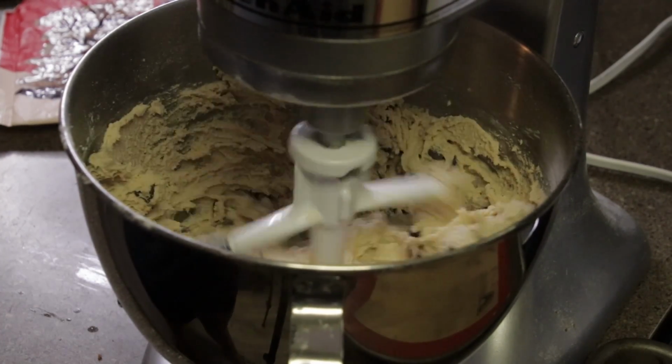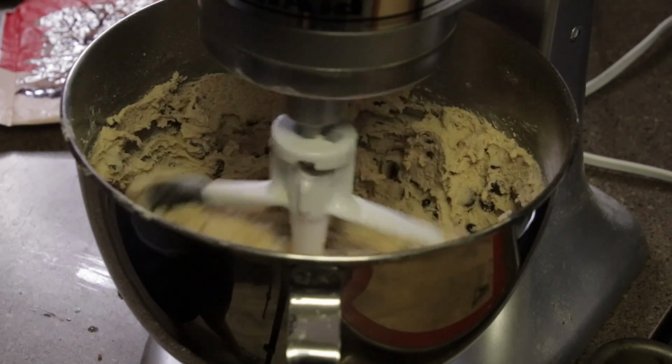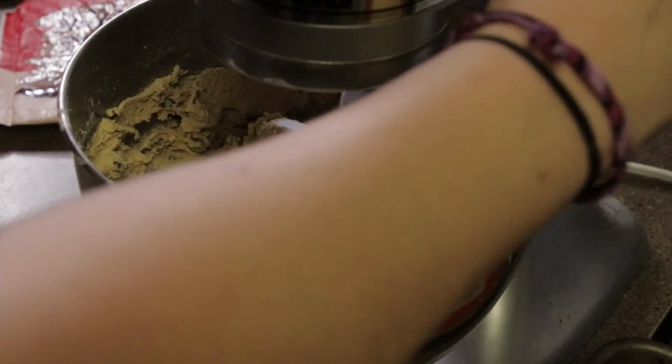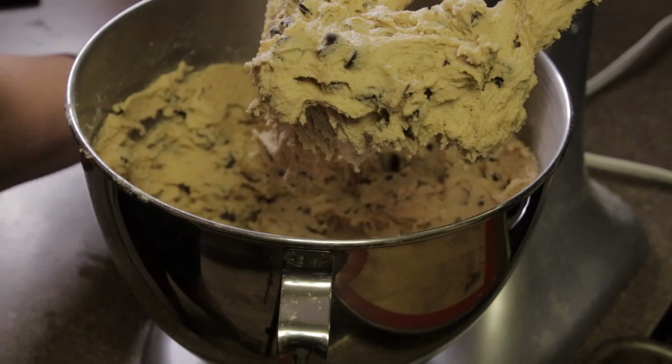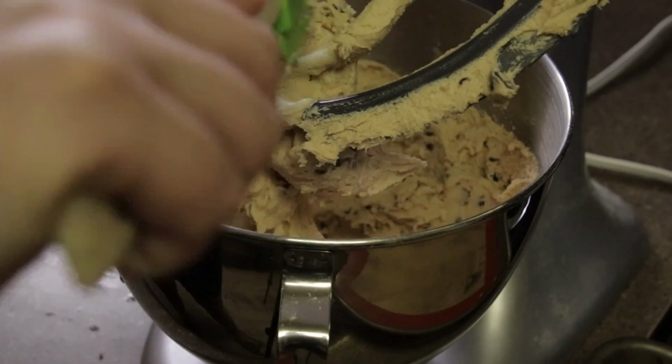My oven's been preheated to 375, and that's what we will bake them at. The recipe says to do 12 minutes or until desired doneness. Honestly, I will probably go 10 minutes and pull them out because they will still bake on the cookie sheet as they're cooling a little bit. And I like a chewier cookie. I don't know about you.